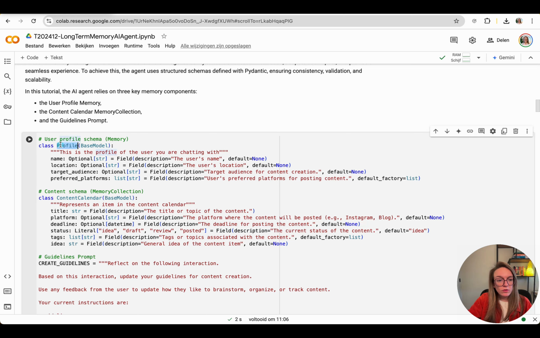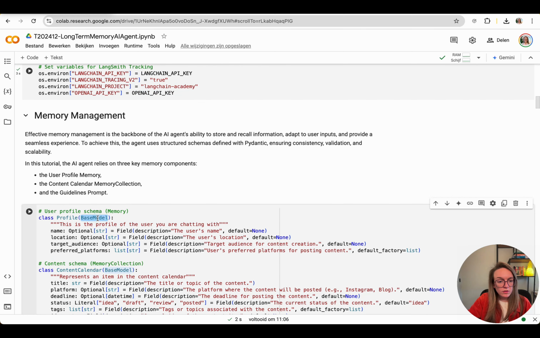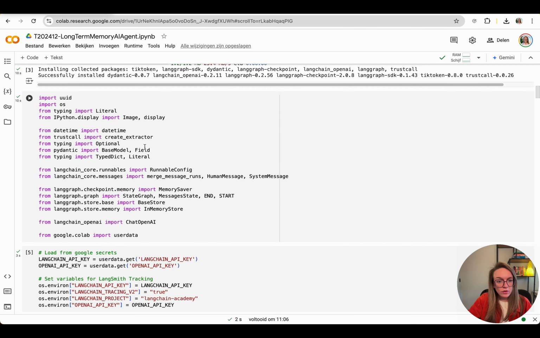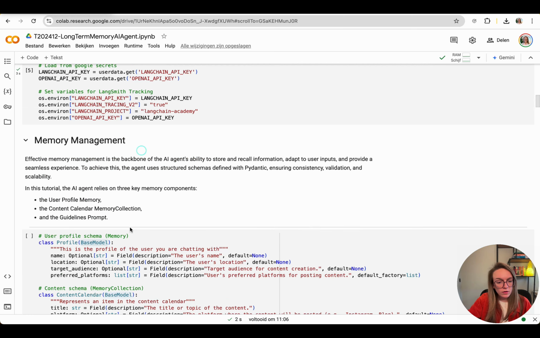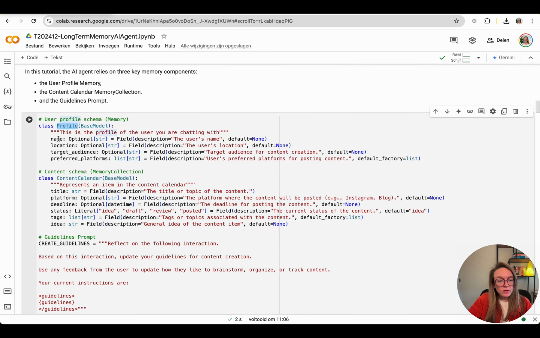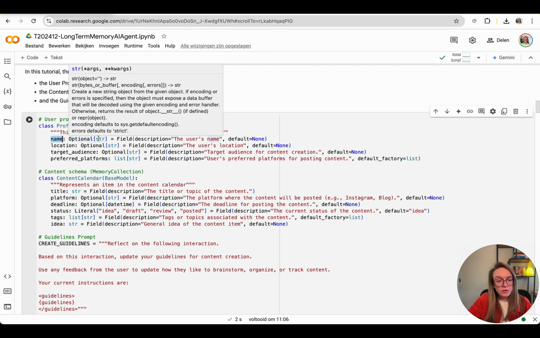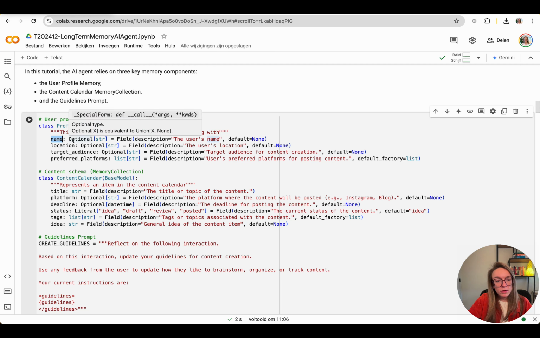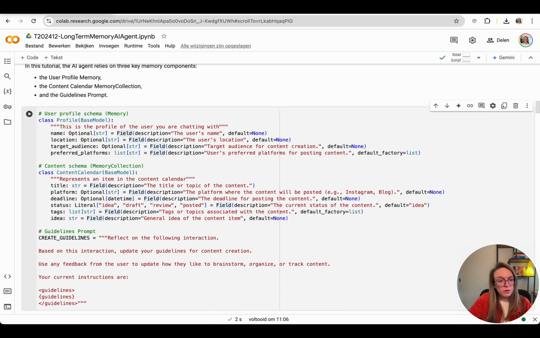First of all, we have the user profile, which, as I mentioned before, is based on a Pydantic schema. So as you can see, base model is loaded in from the Pydantic package here. Same for fields, actually. So in this profile, we define a name. The name will be a string. Also, this will be an optional parameter, meaning that if the user is not providing their name, that's not a problem. It will not run into an error because it's an optional field. Then we will have the field with description that this is the username, and we won't provide a default because, of course, it is an optional parameter.